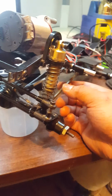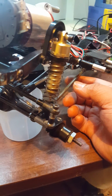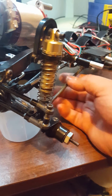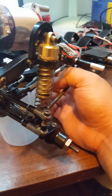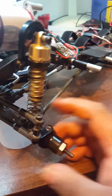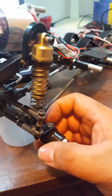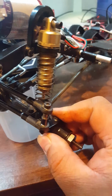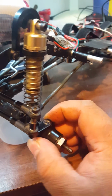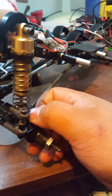So I hope you learned something with this video. I will get out and do a test run and everything, and then I'll do another video of my results. But I think this way is 100 times better than the other way, just because it gets rid of the gap between the knuckle and the axle, and it sits flush. There's no play up and down, side to side, or anything. You're just running on a smooth bearing surface then. And this way there's not a lot of stress on the bearings.